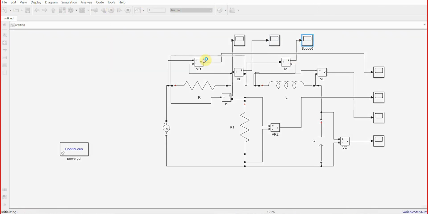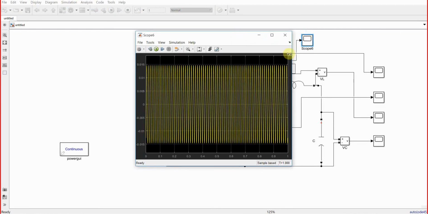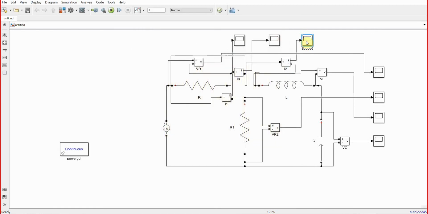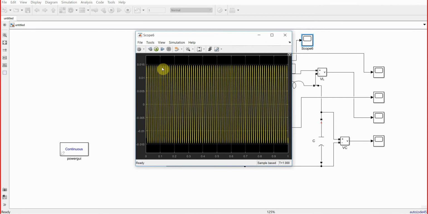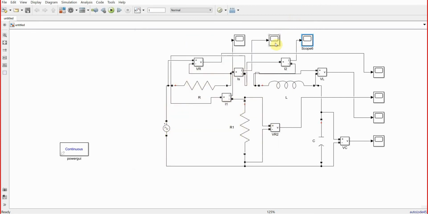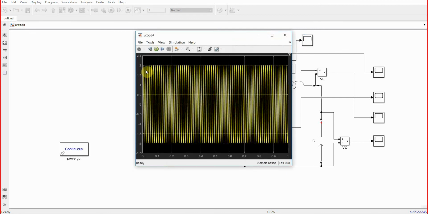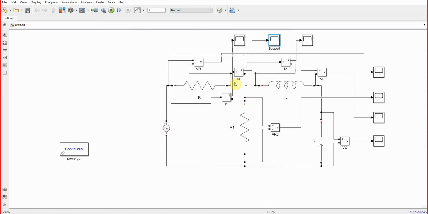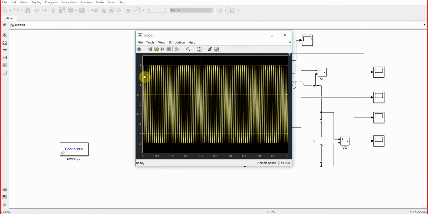Then if you run, we already got the current here, which is I2. As you can see, the maximum value is 0.015, and the current here is I2, which is the maximum value of the current over this vertical branch. And we do have the IS, which is the total current, which is 0.015, I mean.